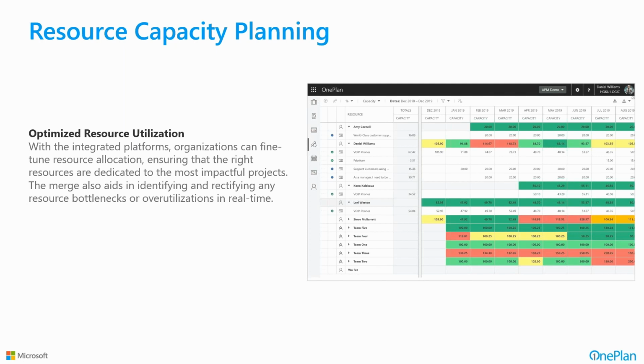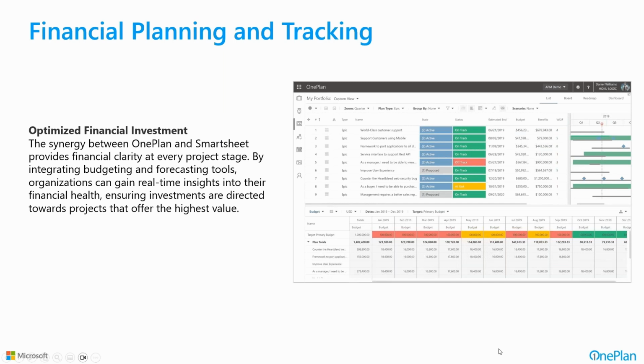The resource capacity planning, what does that look like in an individual project? An initiative, what does it look like globally across our commitments? And is the aggregate of that achievable with the resources and the skill sets that we have? Financial planning and tracking, being able to have detailed cost categories and cost structures to track in the way that you need to in your complex environments, and even potentially integrate those things with your financial system.